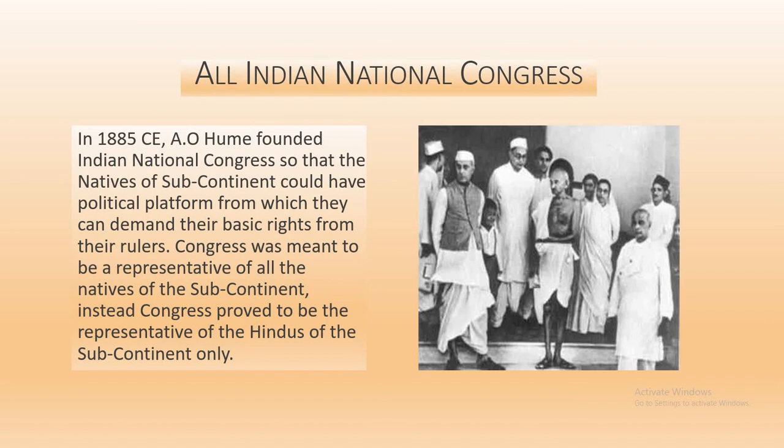In 1885, A.O. Hume founded the Indian National Congress so that the natives of the subcontinent could have a political platform from which they could demand their basic rights from their British rulers. Congress was meant to be a representative of all the natives of the subcontinent. Instead, Congress proved to be the representative of the Hindus of the subcontinent only.